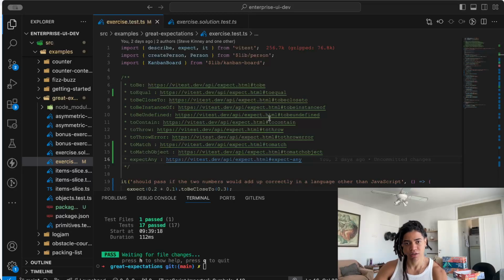It takes a look at the prototype chain on the constructor function. Useful if you have a value that is generated each time, and you only want to know that it exists with a proper type. Okay.